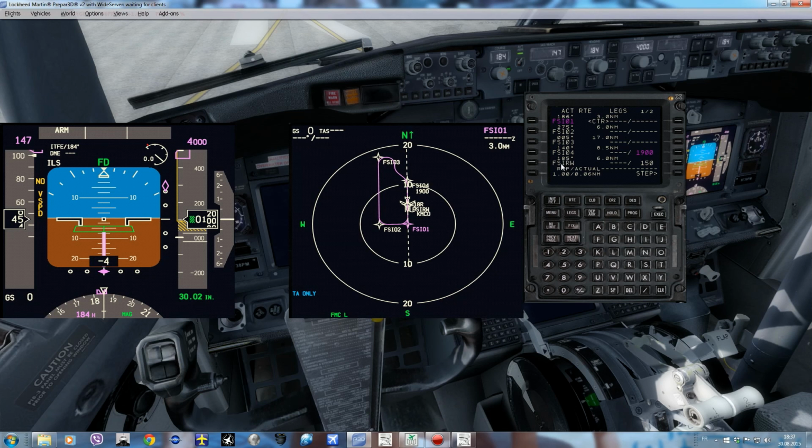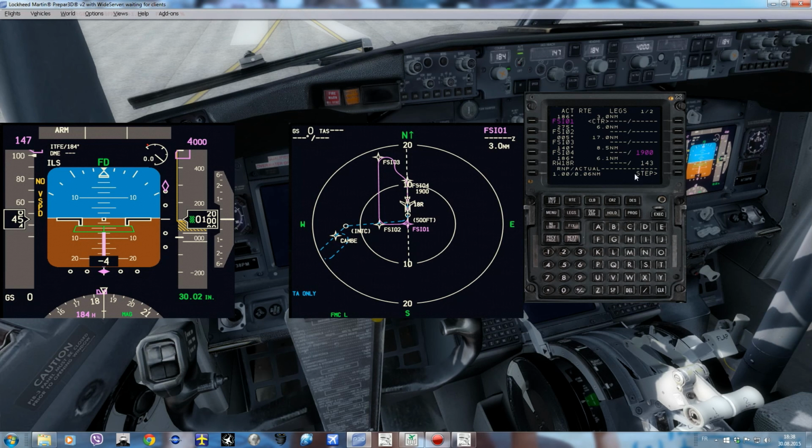Now if I go to my legs page, everything is good, and here you see the last point is FSI runway. So now we can tell the MCDU which runway we will land. So I will go to the arrival here, and we want to do an ILS 18 right. Execute. And now we will replace this runway point by the runway of the FMS, which is this one. So I pick runway 18 right here, and I will replace my FSI runway here. That's all we need to do.